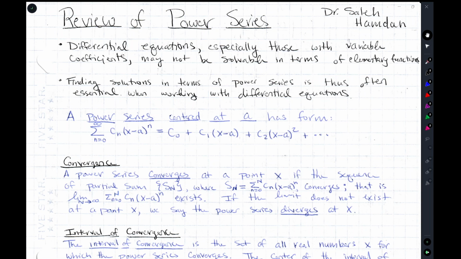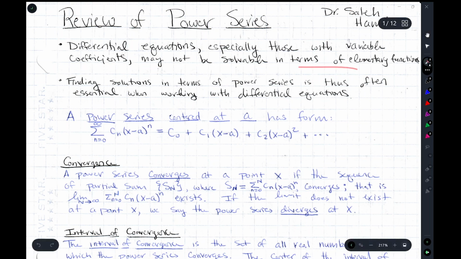Now, despite going through all of these different analytical approaches to solving differential equations, not all differential equations, in fact many of them, will not be solvable in terms of elementary functions. Okay, in terms of the functions that we know, to basically write a solution in closed form. The elementary functions, of course, are like the exponential, the sines and cosines, the different trigonometric functions, polynomials, rational functions, and so on.